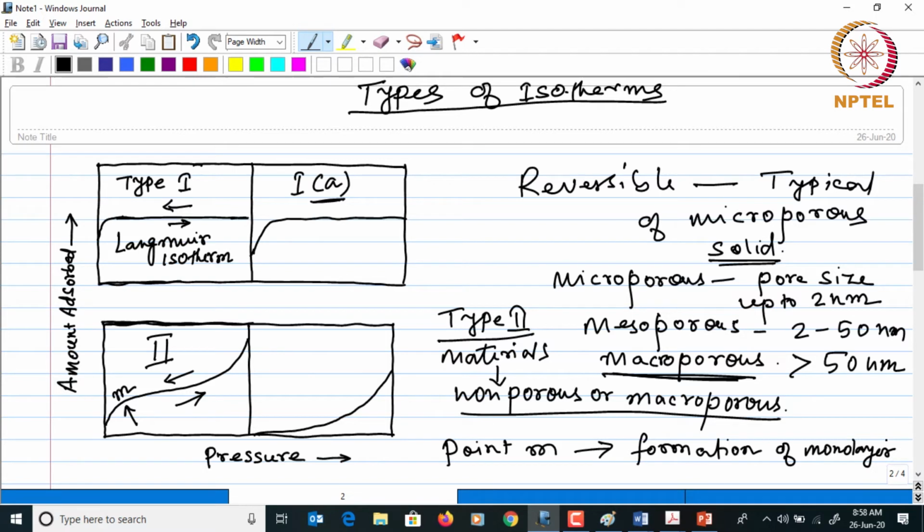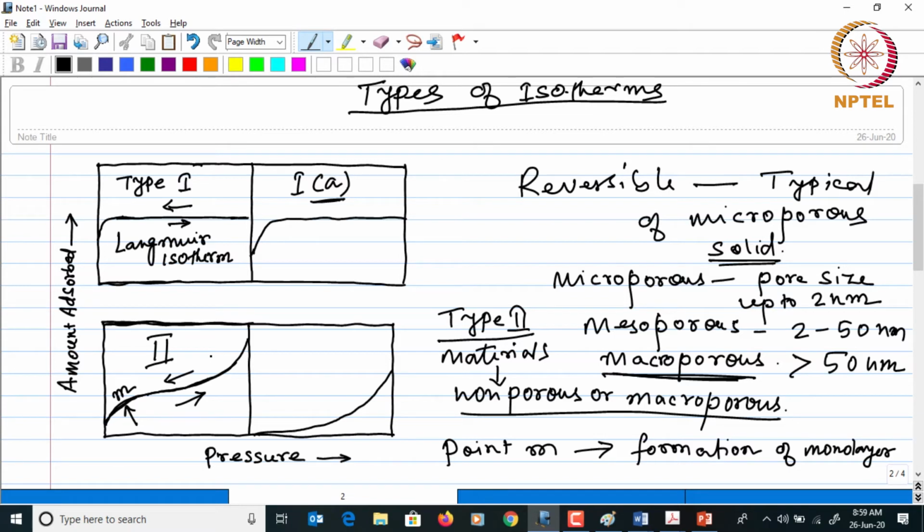And when the monolayer coverage is completed, the curvature is changed, as you could see from here. It becomes quite steep as opposed to a gradual change till the monolayer is formed. This indicates the formation of multilayers when it goes beyond the monolayer and the curvature starts to change. This is indicative of the beginning of the multilayer adsorption process.